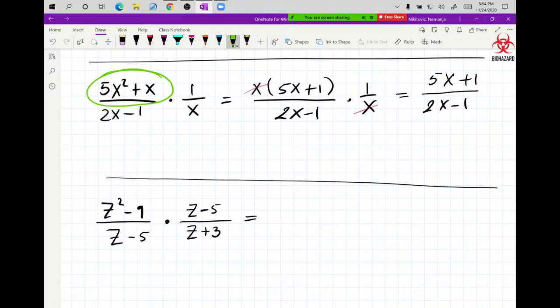So the only thing I can factor is this one using GCF, and I'm using GCF because that is the appropriate technique. Again, you need to know all 4 techniques from chapter 6 and then use whatever is appropriate for that particular case. So in this case, GCF was the appropriate one, and we factor out x. You're left with 5x plus 1, and then you just see, oh, I can cancel that x because I have 1x on the bottom and 1x on the top. Does it make sense? Awesome. So now let's go and take a look at the second problem.